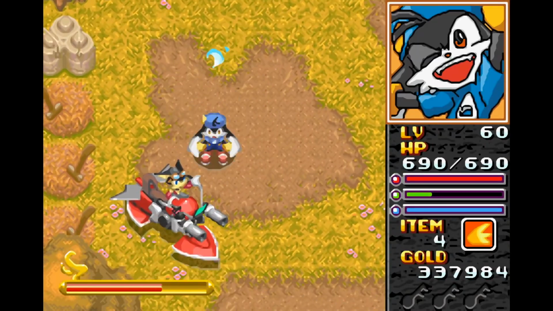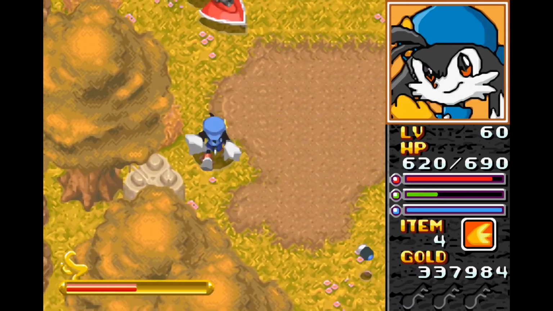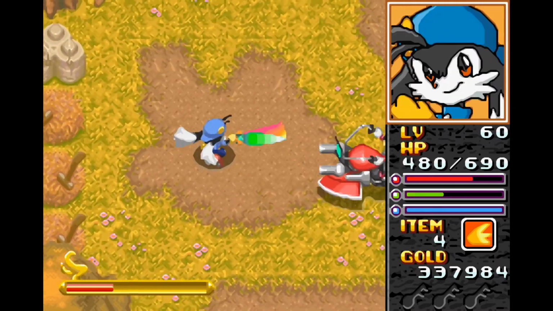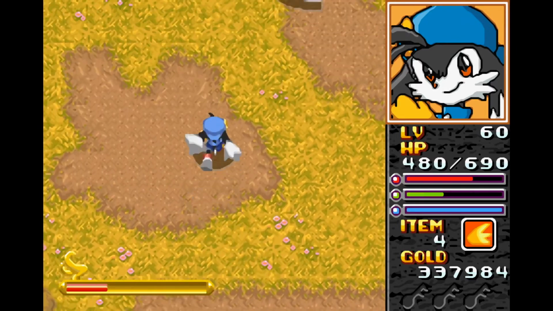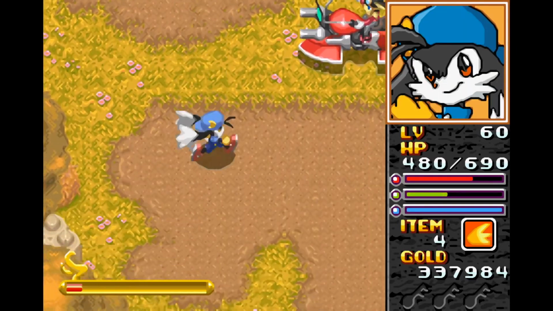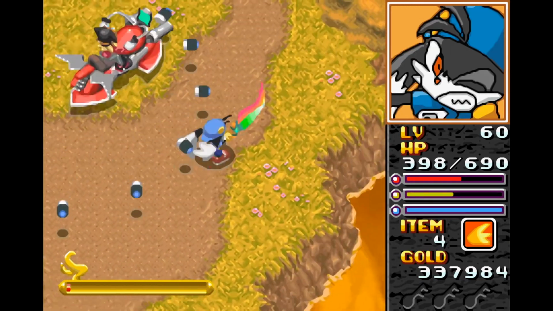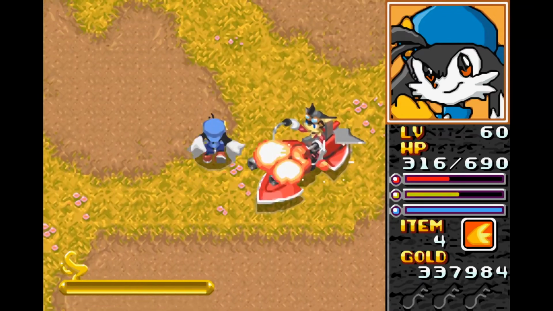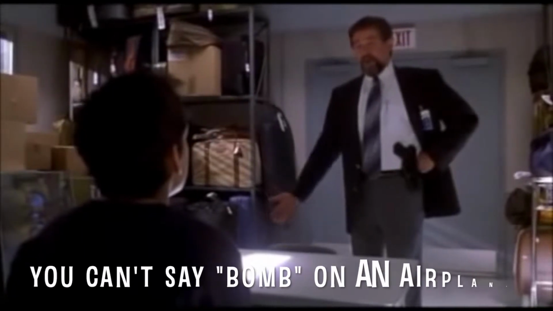This game is basically an RPG game where you play as Klonoa, Guntz, and a character named Pongo. Klonoa uses his wind ring in the game in many types of ways, like a sword, hammer, and other types of stuff. And Guntz uses his own guns, rockets, and lasers, and Pongo uses bombs, grenades, and other explosive stuff. Gotta love those bombs. Don't say that though if you're on an airplane. You can't say bomb on an airplane!